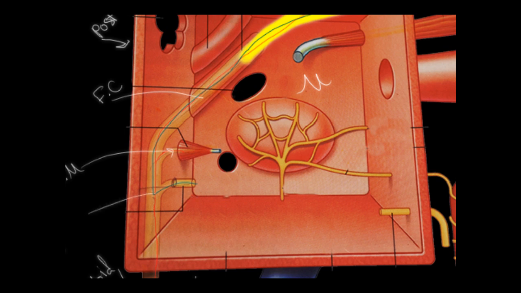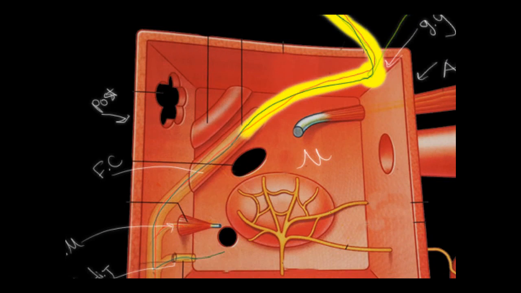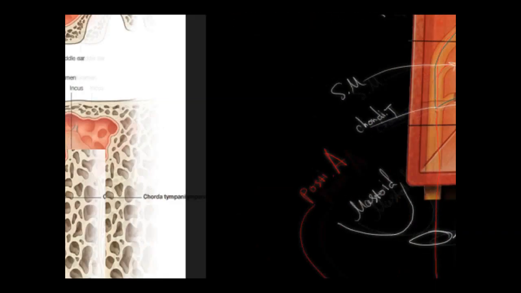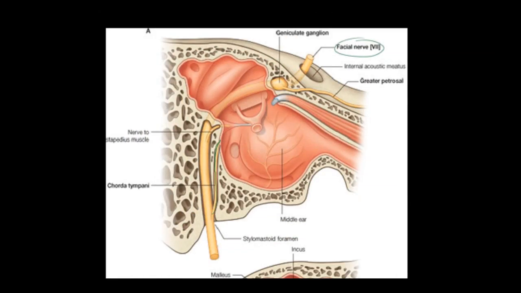Chorda tympani. This is the nerve called chorda tympani. Okay? This is an imaginary line till it enters the petrotympanic fissure. Just for that, I will show you the facial nerve. This is the facial nerve. Enter into internal acoustic meatus, forming geniculate ganglion. Geniculate ganglion, there will be greater petrosal getting out. Enter, this is the facial canal.